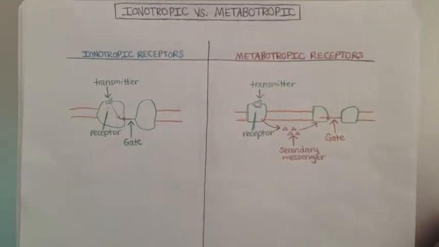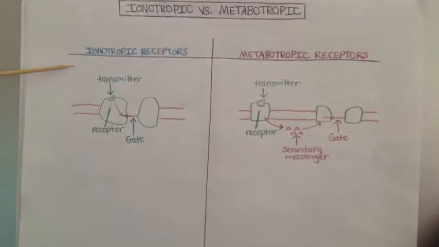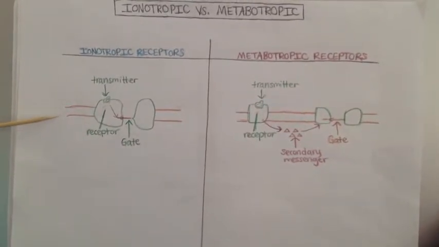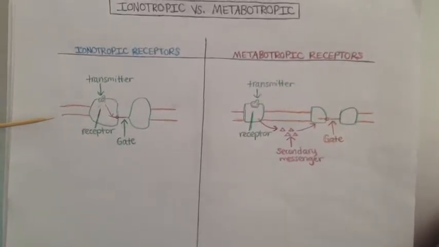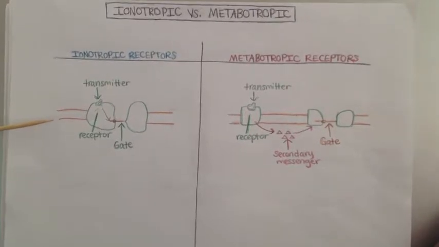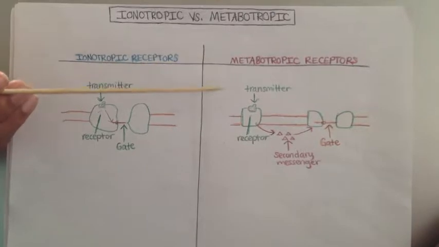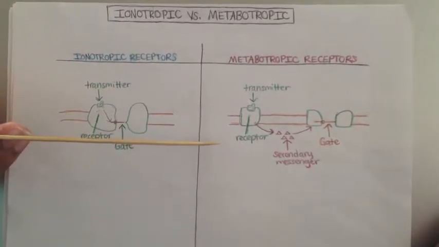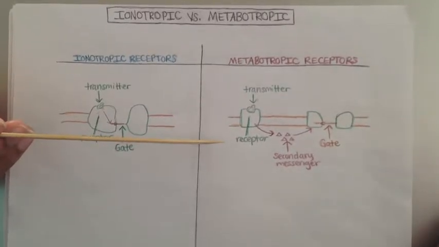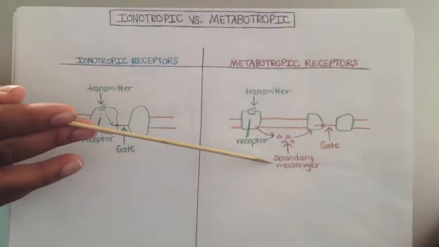Now let's take a look at ionotropic versus metabotropic receptors. Ionotropic receptors are transmembrane molecules that can open or close a channel that would allow smaller particles, like the information we talked about previously, to travel in and out of a cell. Metabotropic receptors, on the other hand, are connected to a small chemical called a G protein, and once the receptor activates the G protein, it is then transferred to another molecule called a secondary messenger.